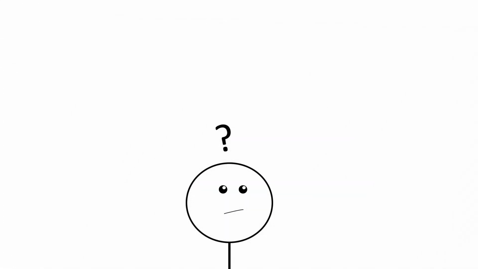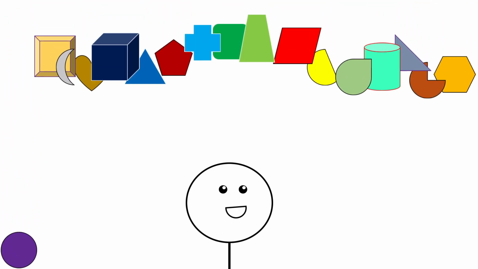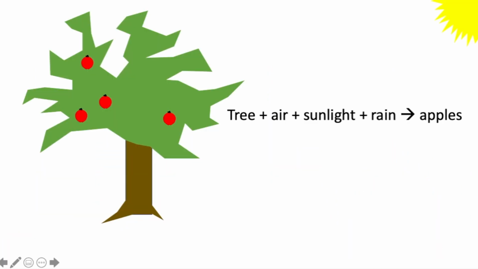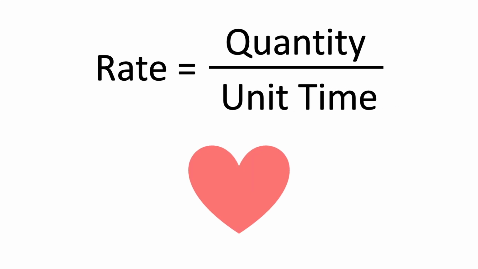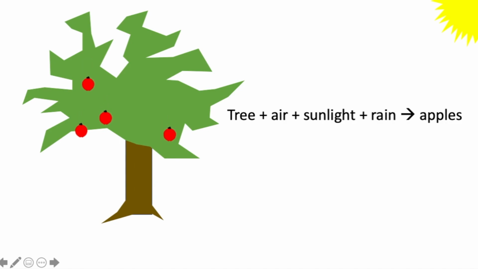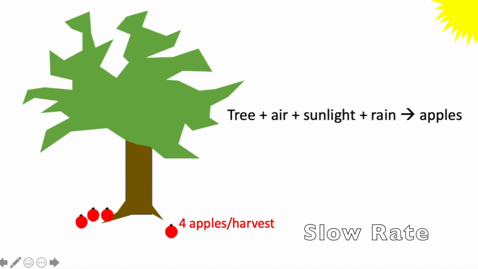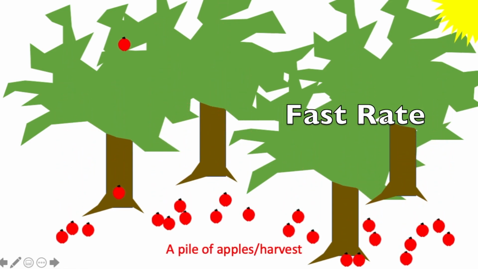You almost certainly have an intuitive idea that for some processes, the rate at which the process happens depends on the quantity of stuff involved. Think about apple trees. Since rate is just a quantity per unit time, like your heart rate is the number of beats per minute, one apple tree can produce apples at a rate of 4 apples per year, whereas a bunch of apple trees can produce apples at a rate of 20 apples per year. Here, calculating the rate is just counting the number of apples produced each year. The more trees you have, the higher your rate's gonna be.